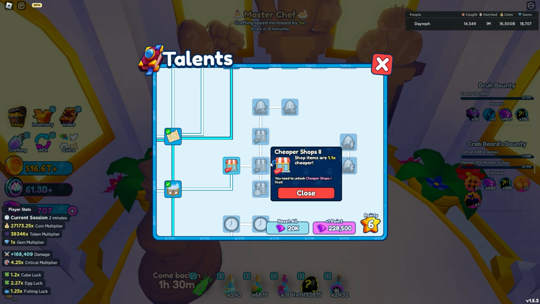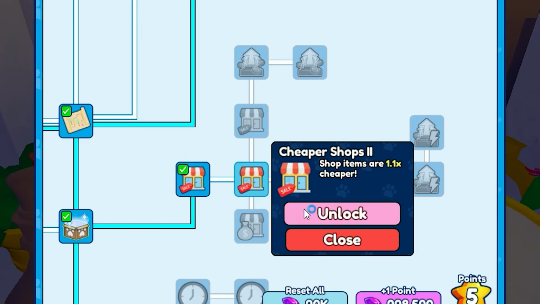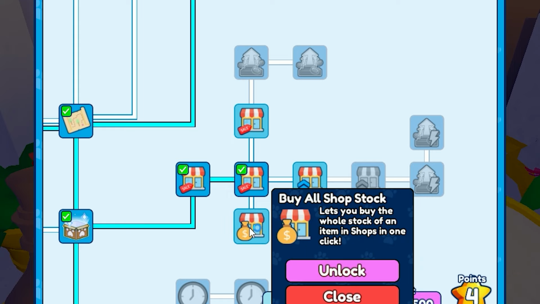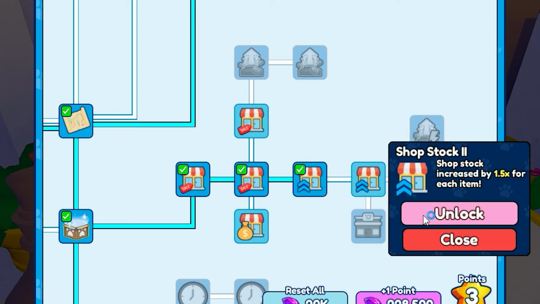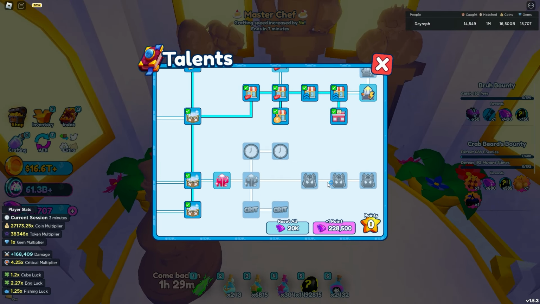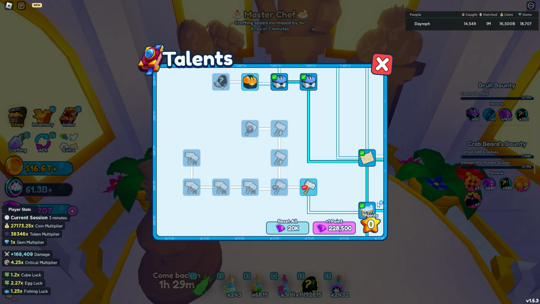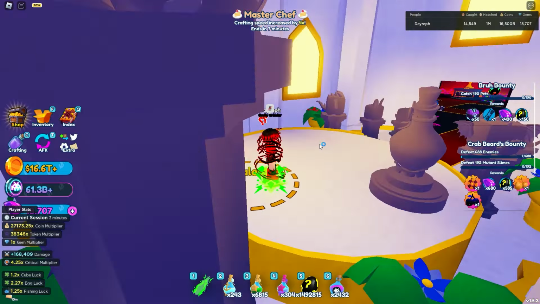I think I will want the shop because it's much cheaper. How do you even buy them? Oh, I need to buy this one. Okay, shop items. Shops have plus one item slots, and this lets you buy the whole stock. Okay, let's unlock this, this and this one. This one seems really important, and this one too. So we got all the shop upgrades right now. I can get a little bit more health. The mob drop isn't that high, but the next thing I will want is the plus one pets. That was my goal at first.